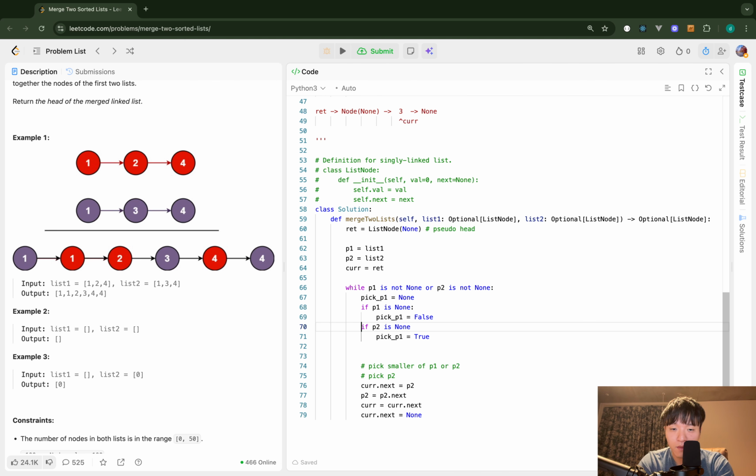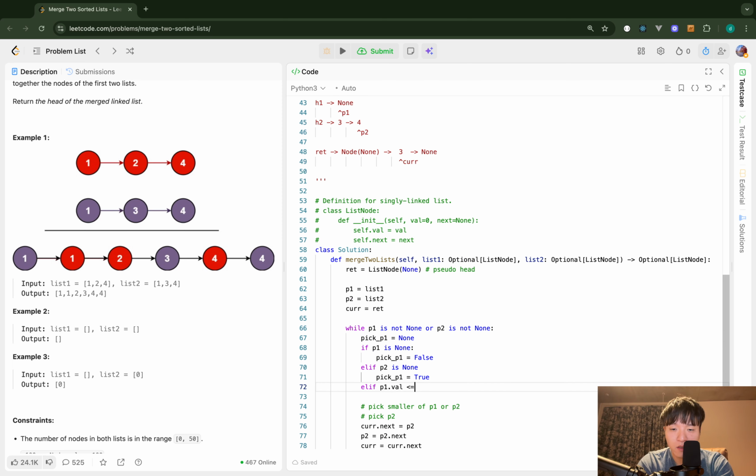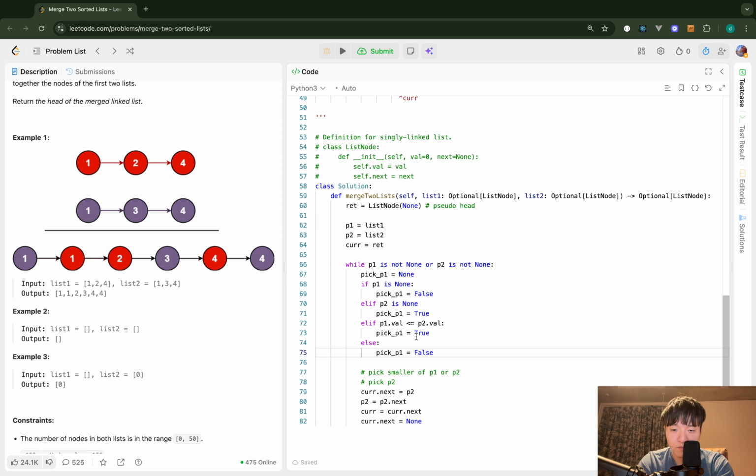Then tell if p1.bar is smaller or equal to p2.bar. In this case, pick p1 is true. Otherwise, pick p1 is false because I should pick p2.